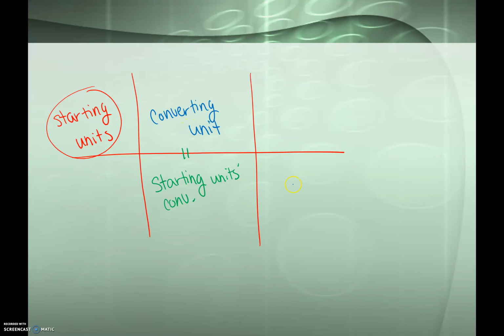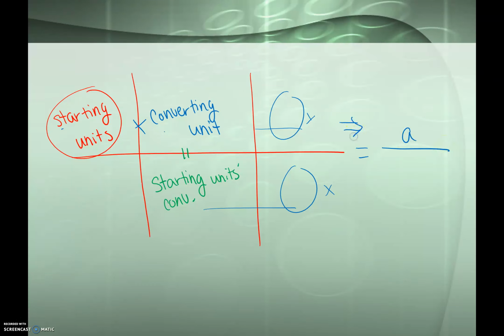And then if you need to keep going, you can actually use these also. But whatever two numbers are in these boxes, you will multiply. If there was another unit in these boxes here and here, you would still multiply all the way across. You would multiply these two across, and then you would take answer A divided by answer B, and then your final units are whatever units are not canceled out. So typically it's whatever's in this box here. So these are ending units. We're going to practice, so don't worry about it.